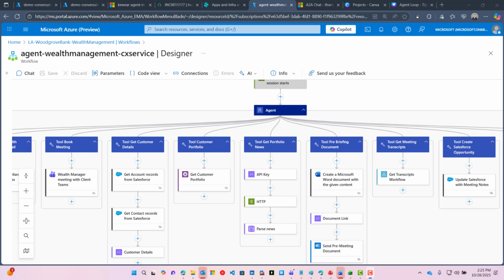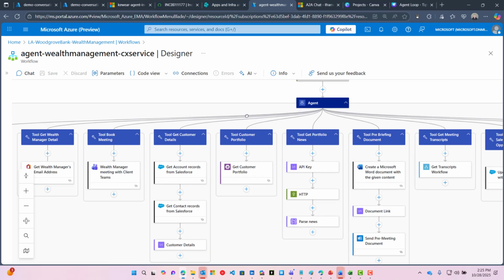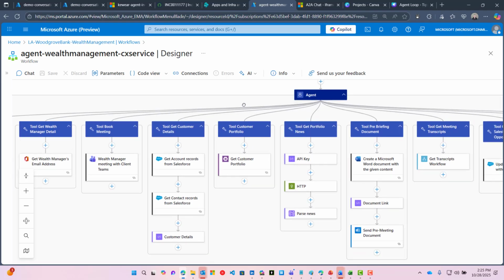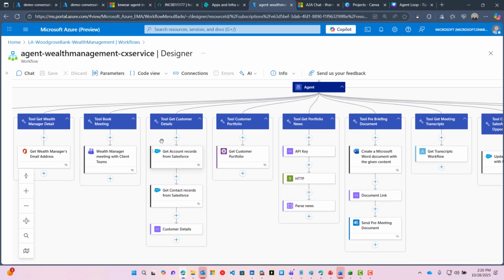All right, so on the channel, I recently shared a wealth manager use case, and that's what I'm using here. And this was just a great example of why we need to manage these tokens more efficiently. So one thing to be aware of is that only the last action within one of these tool branches will have its information returned to the model. So if we look at this get account records action and this get contact records, these outputs will not automatically go back to the model.